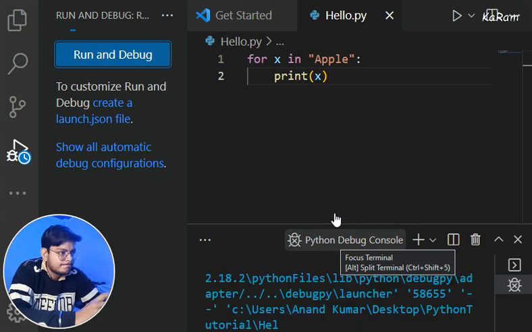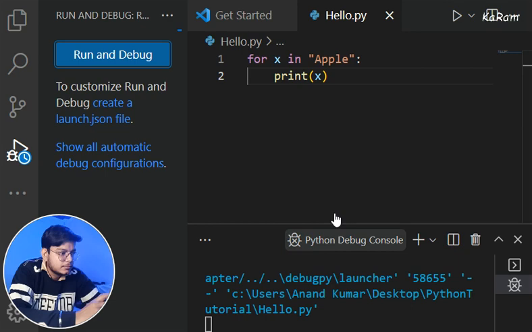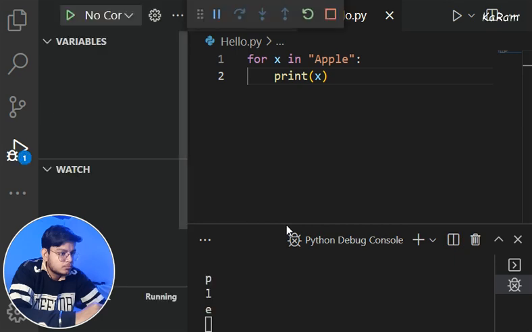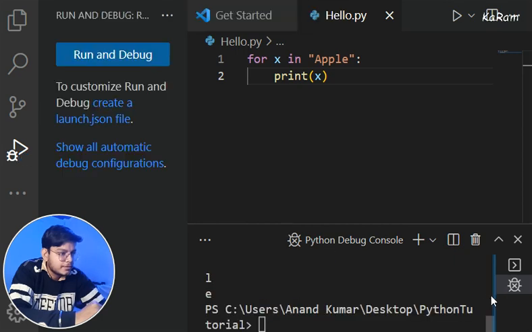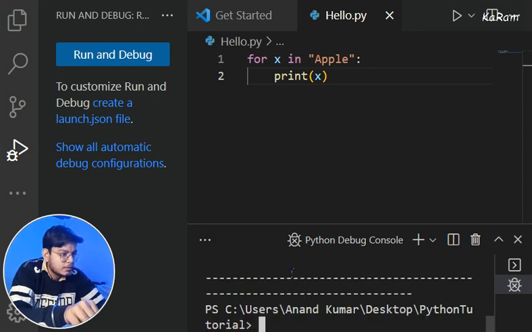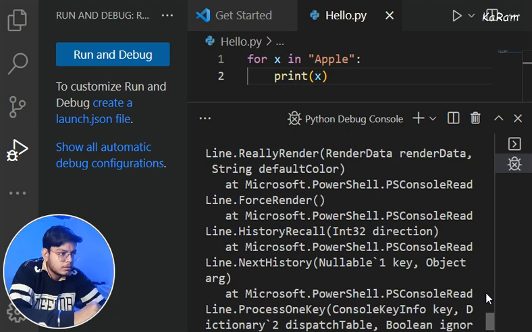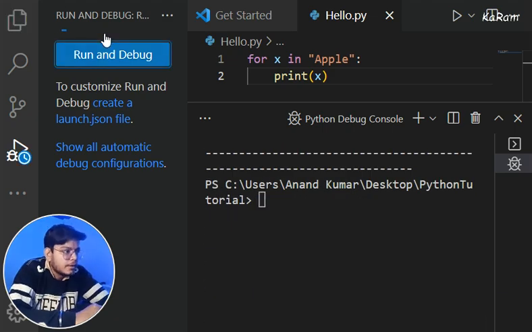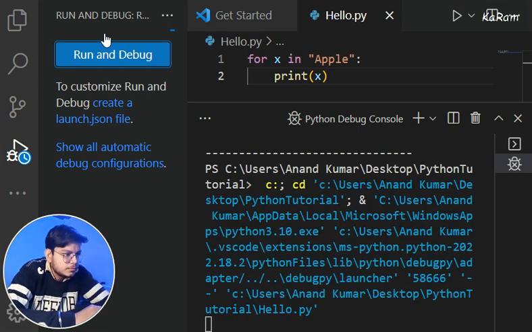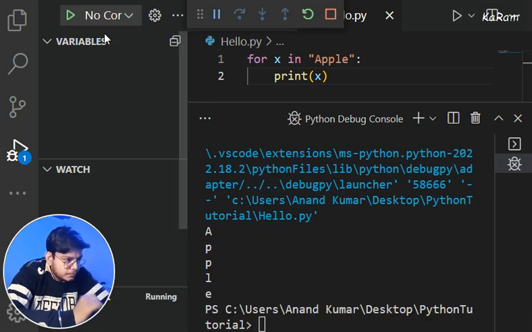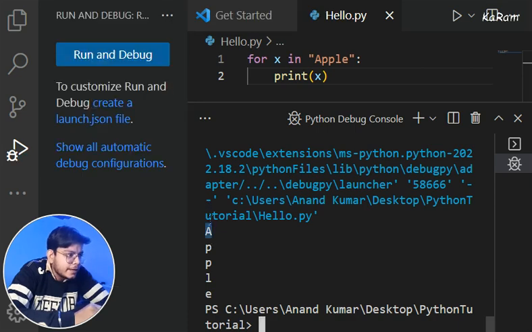As you can see, the output is A, P, P, L, E. Got it?